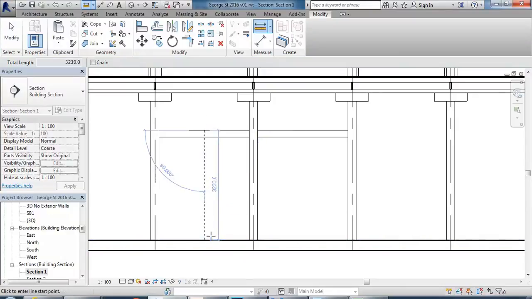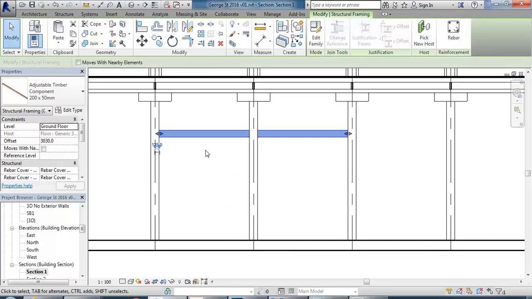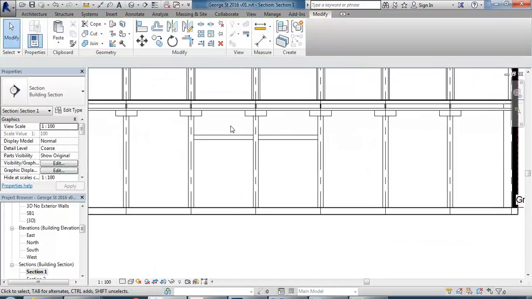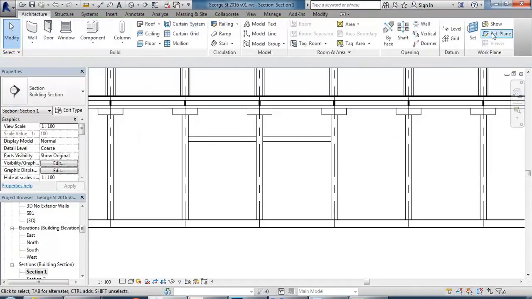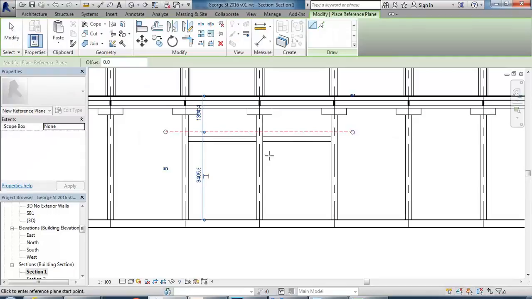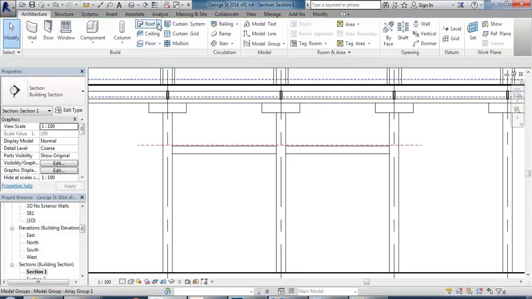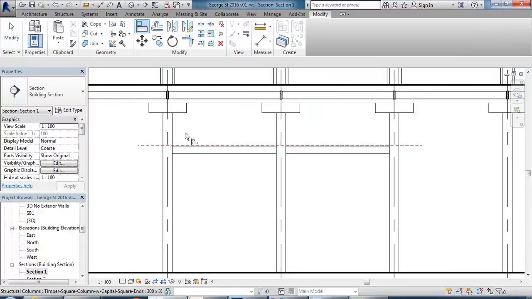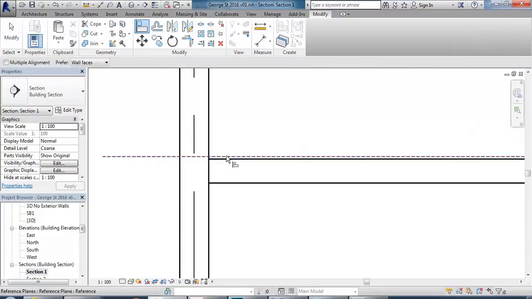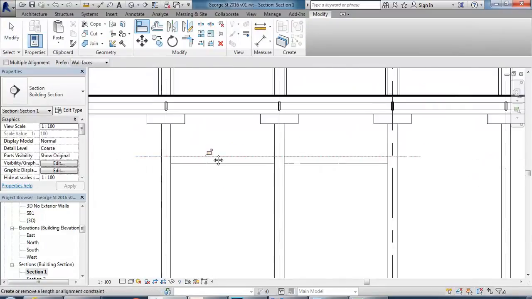So I might make that a round number, and to do that it will be easier to put in a reference plane and measure to that. So I can make that 3300 or 3250. And then align the beam to that. Just makes it a bit easier.